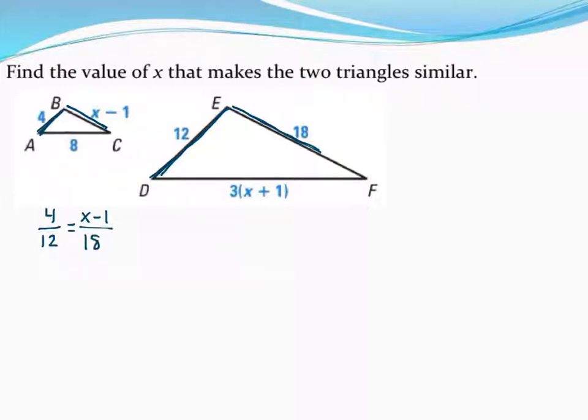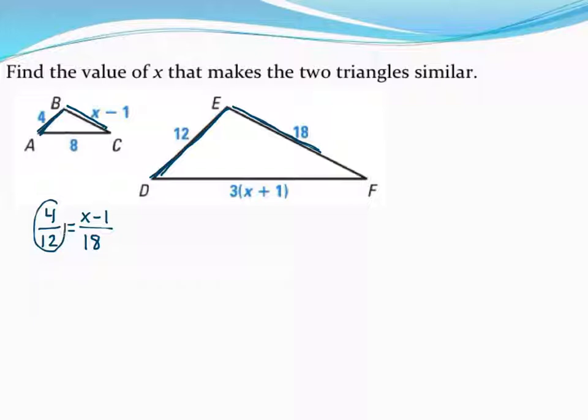I need to make sure that I'm being consistent when I set up my proportions. So this is not the only proportion you can write. If yours is consistent, you should get the same answer that I get. From there, I could cross multiply if I wanted to. I don't have a calculator on me at the moment, though, so here's something that I'm going to do.